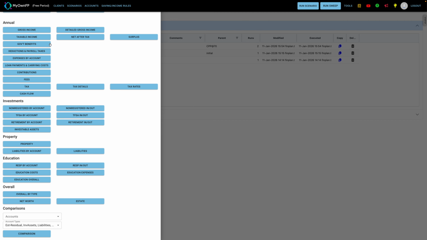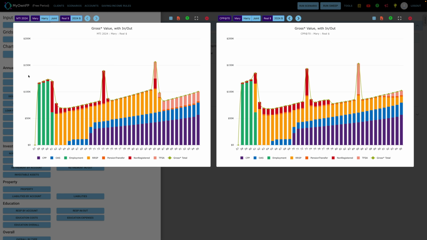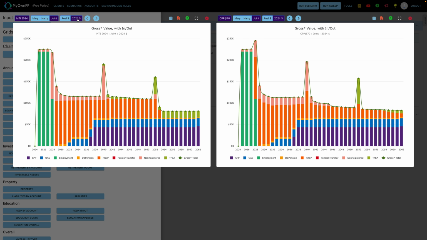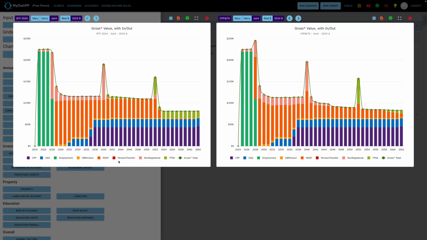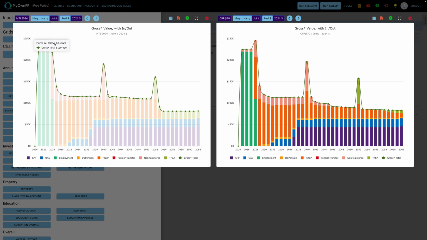So let's do one more thing, taking a quick look at our gross income. And let's do this joint in 2024. You can see here that the RSP continues all the way out to 2053, which is age 86. Before, it was age 80 or so where it would have dropped off here. The biggest difference here is now we're taking a little bit more out of our non-registered accounts just to top up stuff from our RIF. So keeping your RIF going a little bit longer, taking a little bit from non-registered might help out.